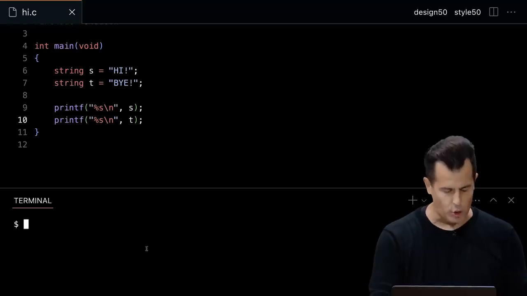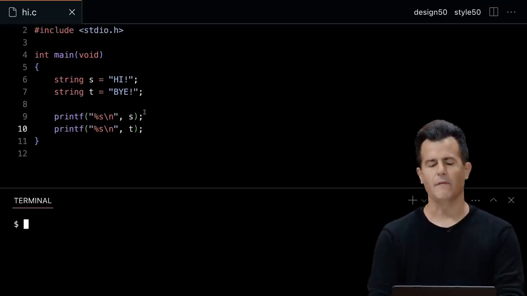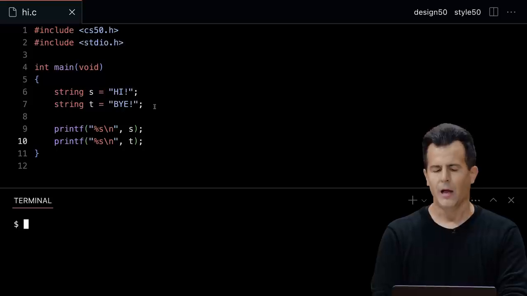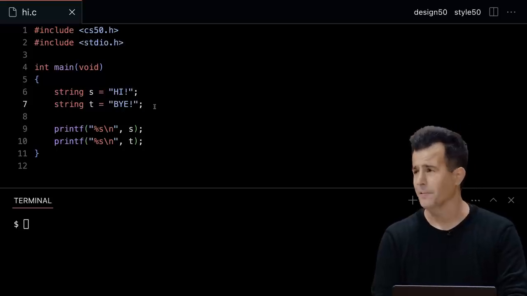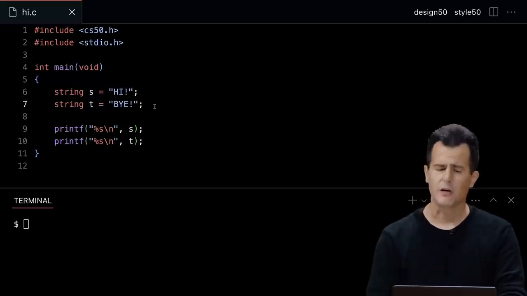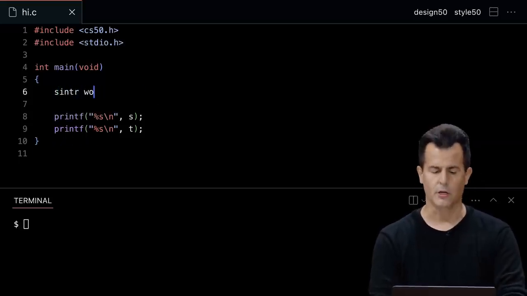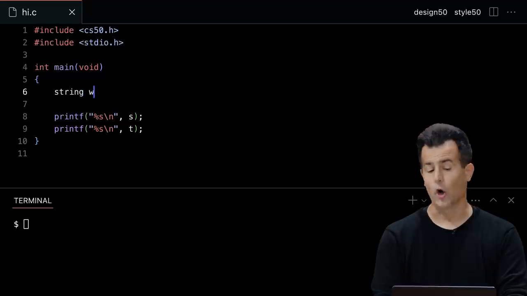All right, so now that we know this, we can actually solve other problems as well. In fact, let me go ahead and syntactically play around here. So if I know that I have two variables here, let me draw some inspiration from the scores example. If I have a whole bunch of strings, I probably don't want to call them S, T, U, V, and so forth. Let's just give myself one variable of type string called words.